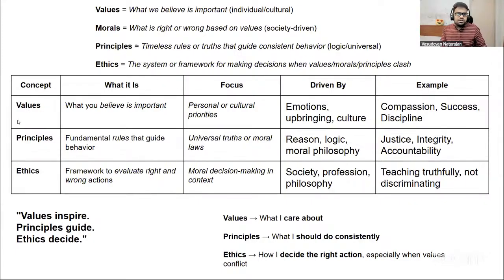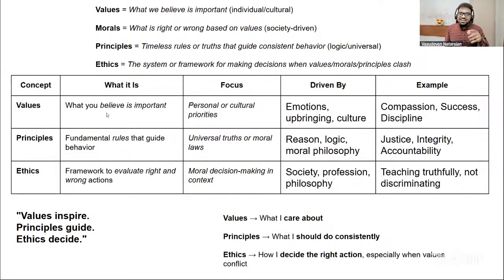Values and morals are considered nearly the same in this session today. What you believe is important, basically that's what it is. It's completely as per your system. This is what you think is right. After that, you've got the principles, fundamental rules that guide the behavior that you have learned over a period of time. Next is ethics, a framework to evaluate right and wrong actions. For example, the law book is like the ethics of a particular country.